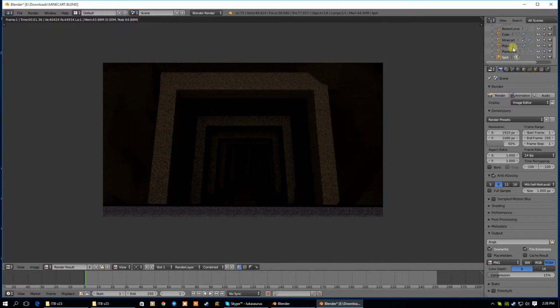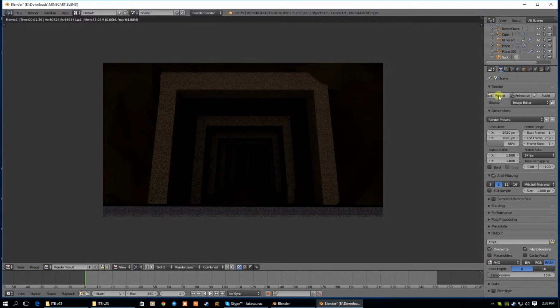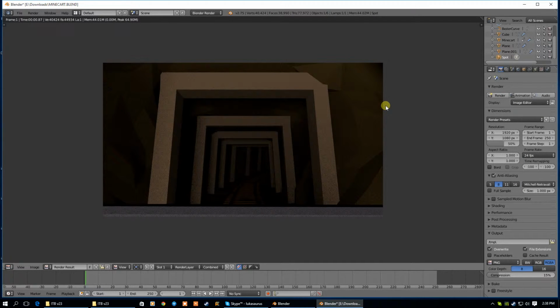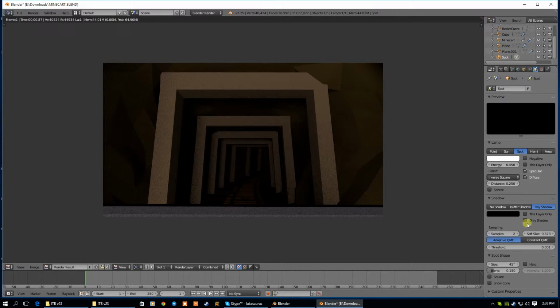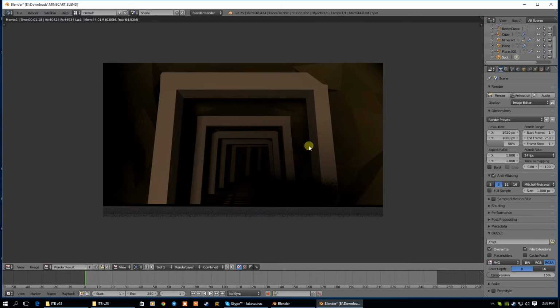Yeah, I might go back to the lamp. Turn the soft size down to really low, which is what it was. Last time I did that, I must have had it out of scale. Okay, that's better there. Every now and then I'm going to create another model that has a lamp in it here. Even then, that's still too much, I think, so I'll turn that soft size down quite a bit. The more of this as well, the longer it'll take to render, but it'll look a lot better.